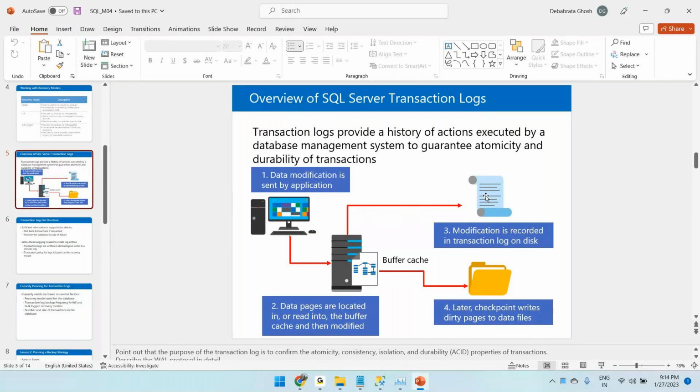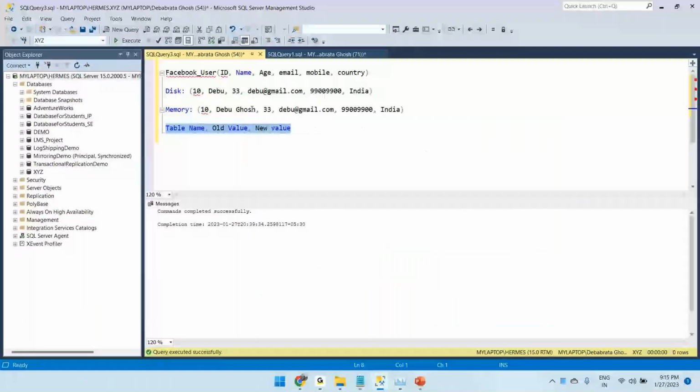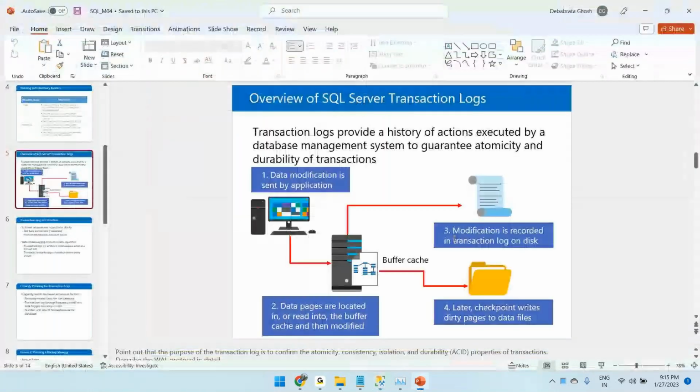If we only have the data file, we will have the old name, Debu, if the log file is missing, because the log file is going to update the data from Debu to Debu Ghosh in the disk. That is why the log file is also very important.